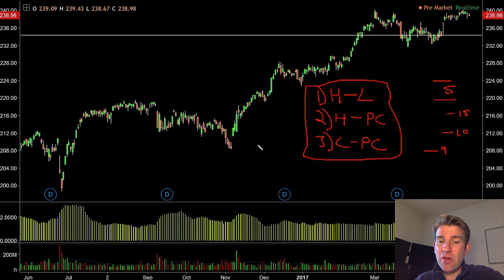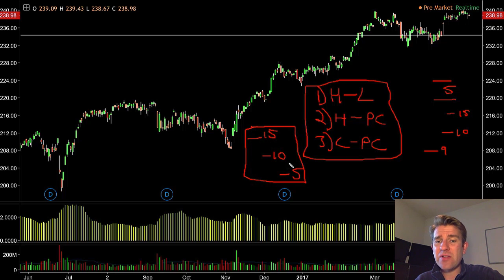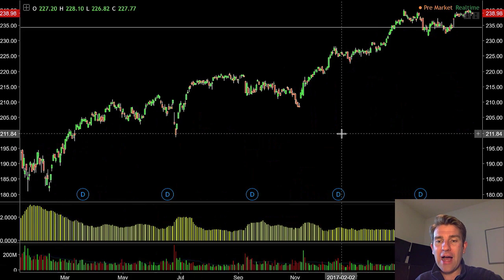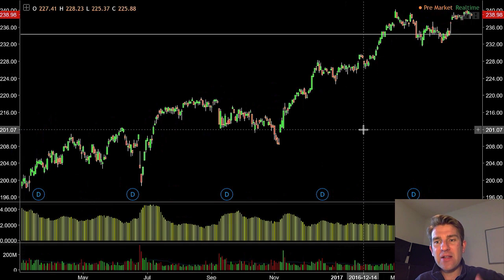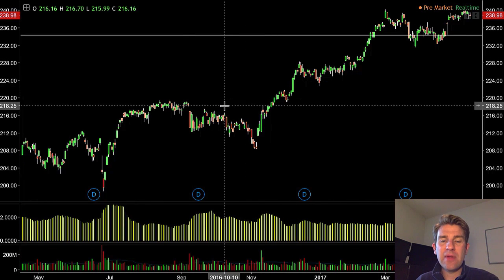Similarly to the downside, say you have a close of 15, and then the next day you open at 10 and trade down to 5. Your true range is going to be 10, because it's 5 minus 15, just the difference between the two. Forget about your negative signs. With that in mind, it's a really good tool to show you how strong or weak the volatility is. So let's look at this; I've got the Spider's ETF up here.